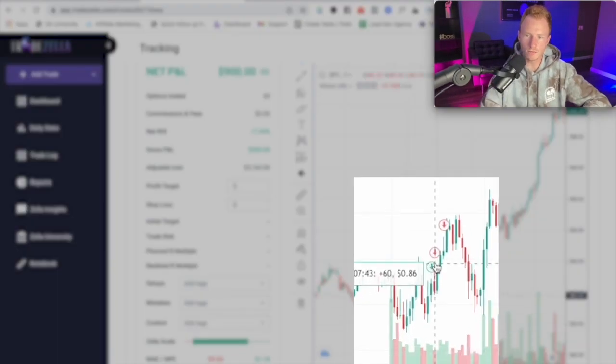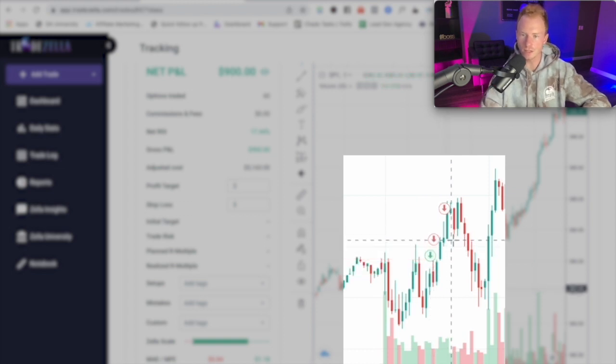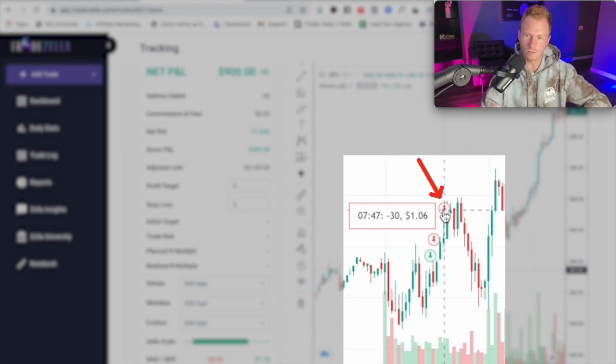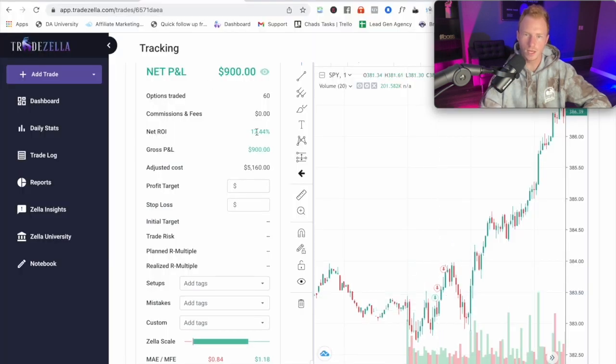As you can see, my first exit was right here. Basically, the contracts moved pretty nice. I always like to trim half of my position. So I trimmed half right here when we immediately got that push up, and then I trimmed the rest at that key resistance level that I just showed you. As you can see, the contracts went up pretty good there at 106, bought it for 86 cents. So I made around a 17% profit on this trade in just a few minutes.